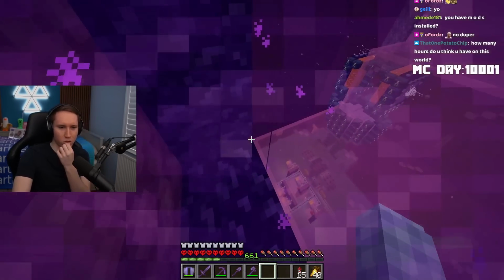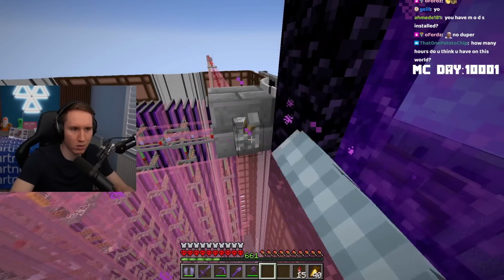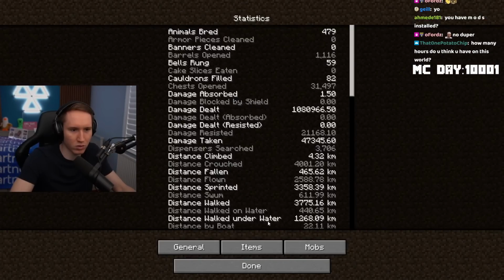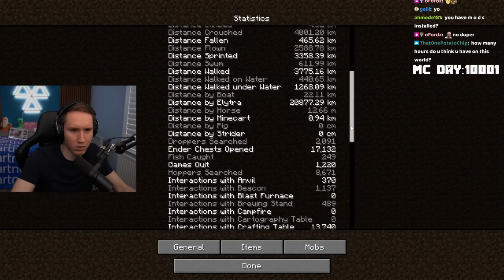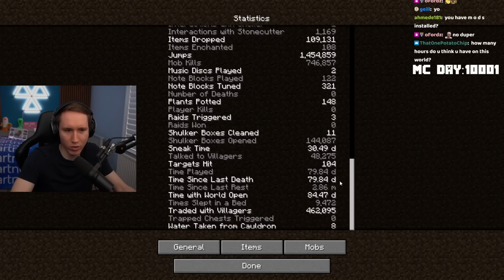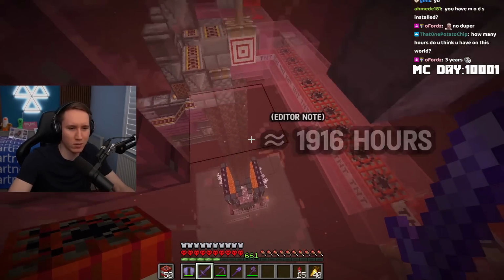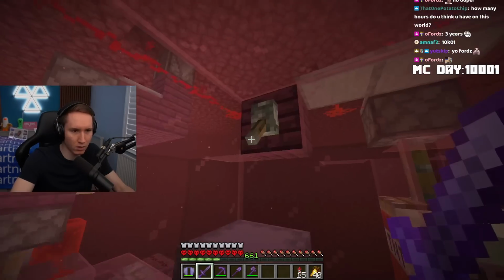How many hours do I have in the world? About 2,000, I think. Okay, switch it off. Actually, I can show the exact one. 79.84 days, like real life days. So that's whatever this is times 24. That's all right, it's not too many. All right, there we go. We're good. All right, switch that off.